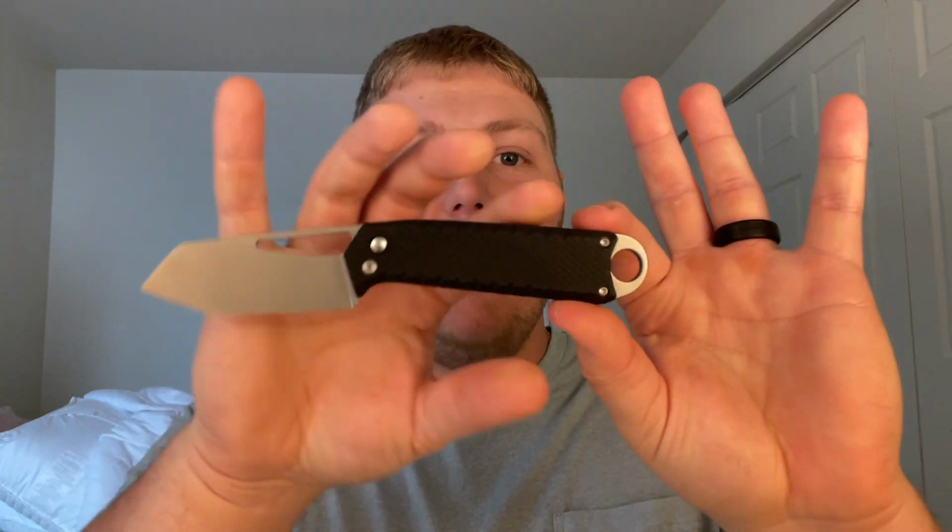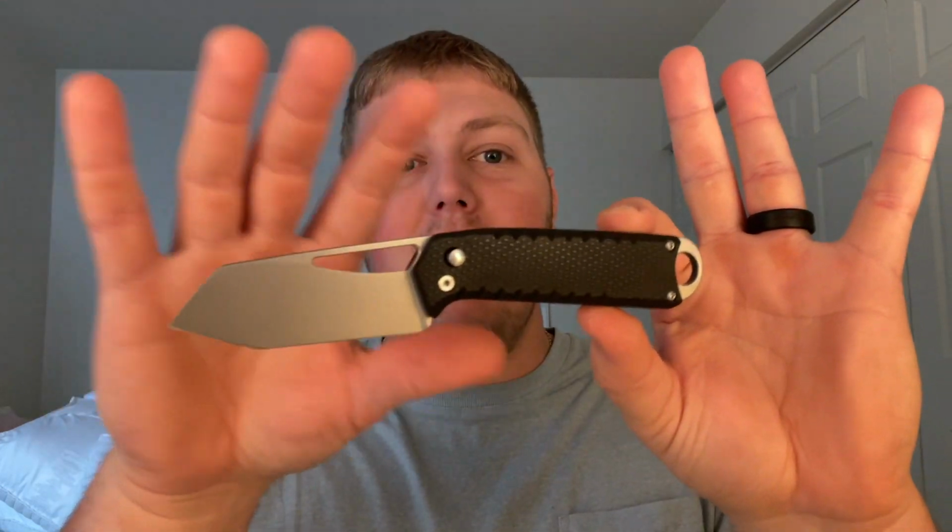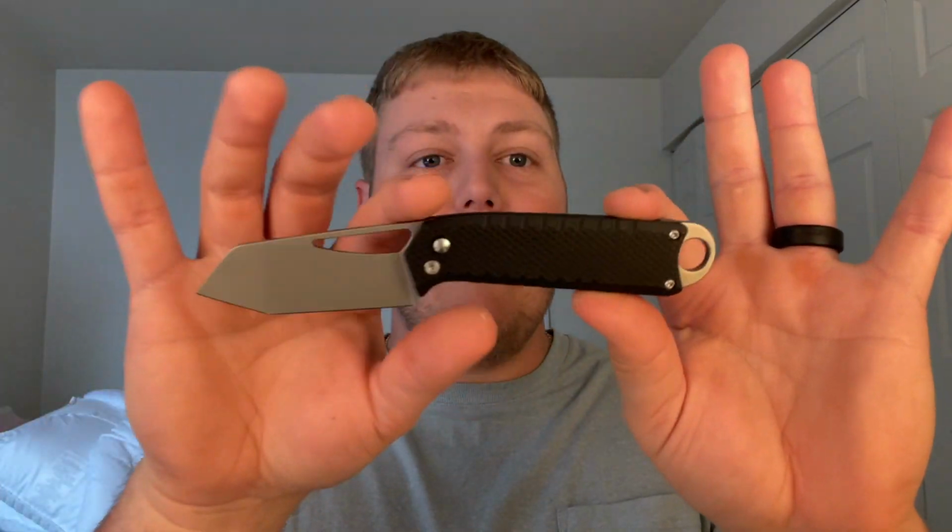But next up is aesthetic. I think this looks good. It definitely has a, when the knife is open and you realize that it's a kitchen-inspired design, I can definitely see where it's coming from. I can see kind of the cleaver style blade and the way the handle's shaped, everything like that.